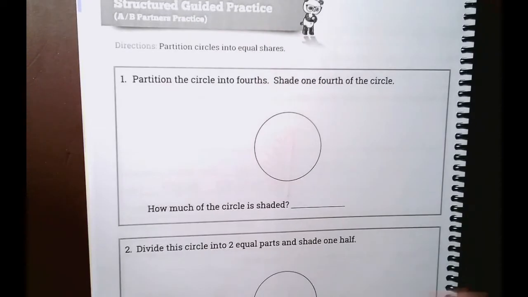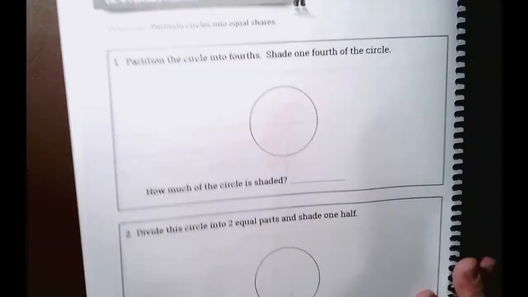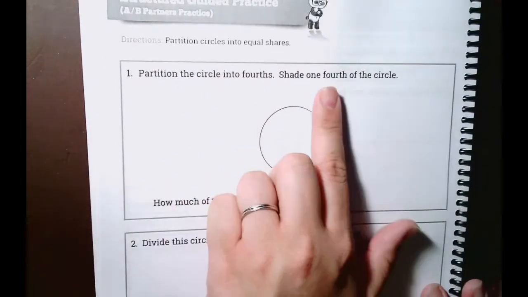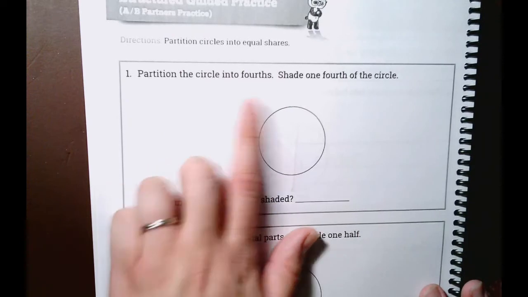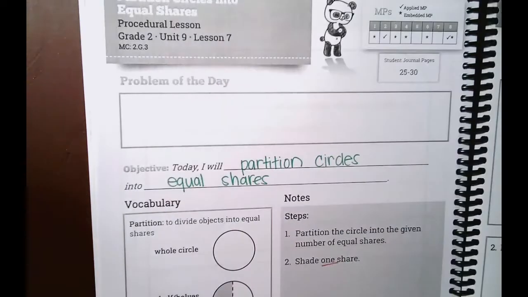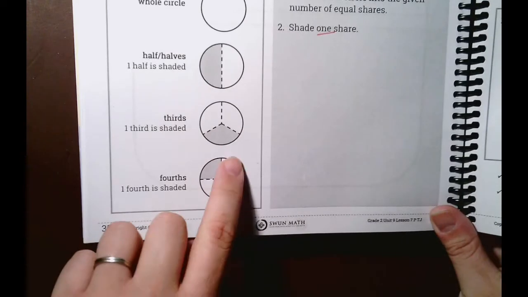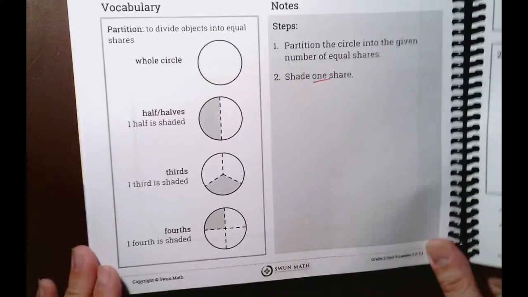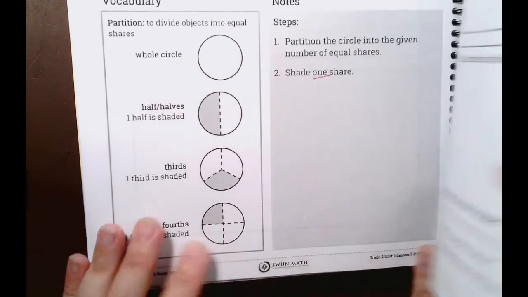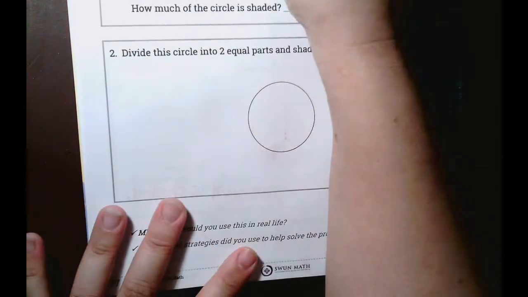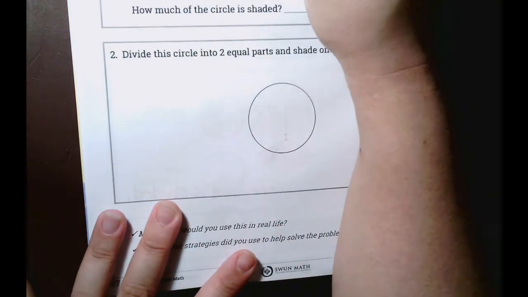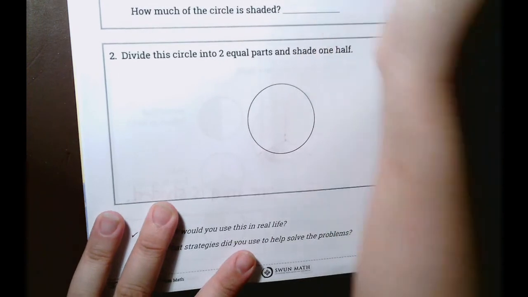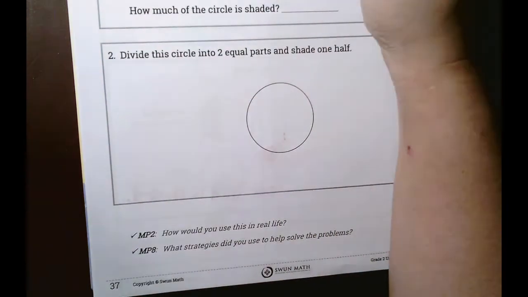So the rest of the activity is the same. You're just partitioning your circles. Remember to make sure you're doing all parts of the question. So partition the circle into fourths. How many pieces do fourths have? According to this chart, it has 1, 2, 3, 4. And you're going across. Okay, fourths means that there are 4 pieces. So every time they say fourths, you need to make sure to go down the middle and down across. And then it says shade 1/4 of the circle.